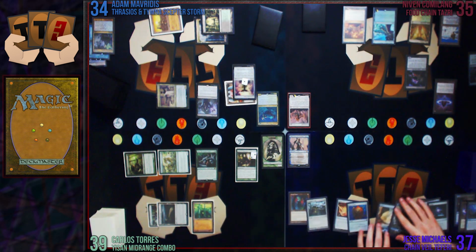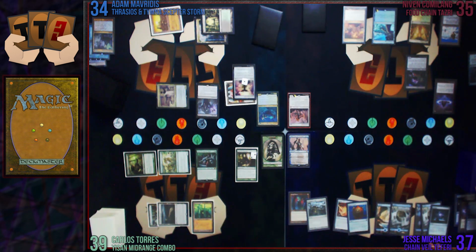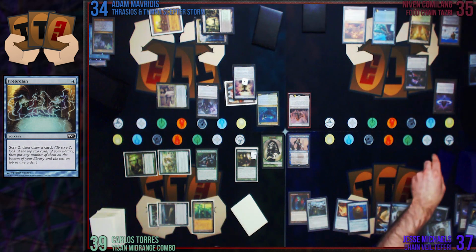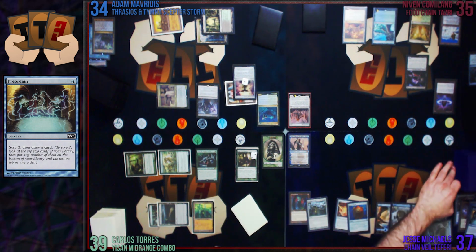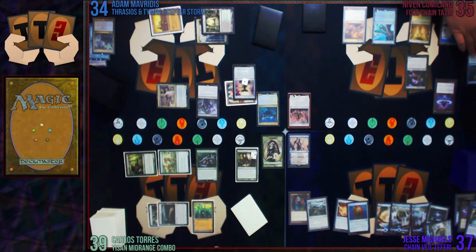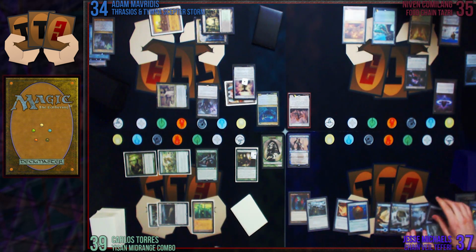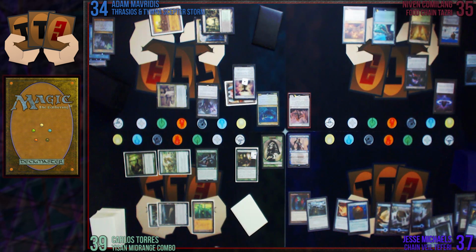All right. I will draw. Step 1. Preordain. I'll add this to my hand. Put this at the bottom. Not technically how you resolve Preordain, but how I choose to, I guess. Oh, you're cheating, that's what you're saying. Yes, exactly.